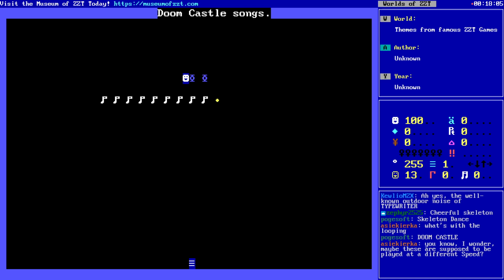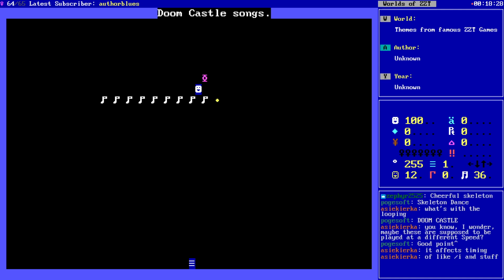Does game speed actually affect anything? I mean, we can take a peek at the code, but I really don't have high hopes for these being secretly good compositions. Ode to Heroes. It does affect timing. I feel like they would have mentioned to adjust the game speed. Nobody does that, even though they can.